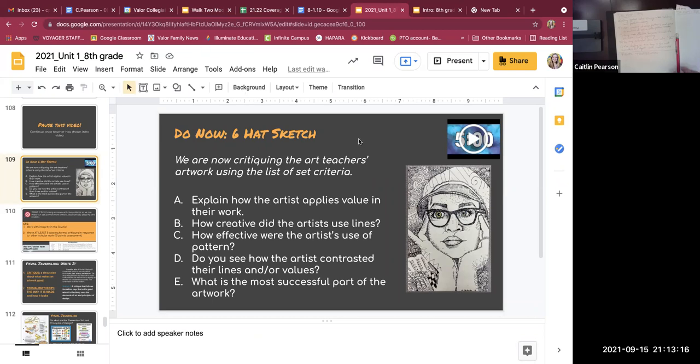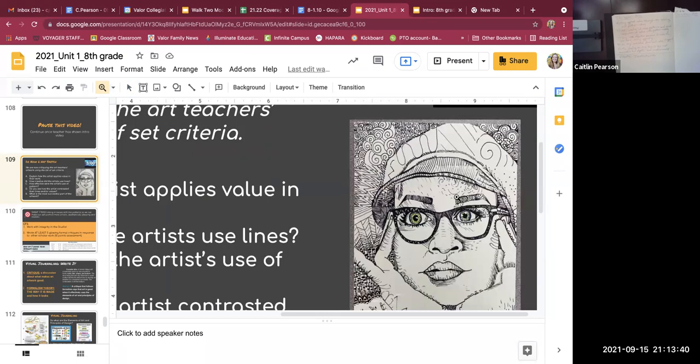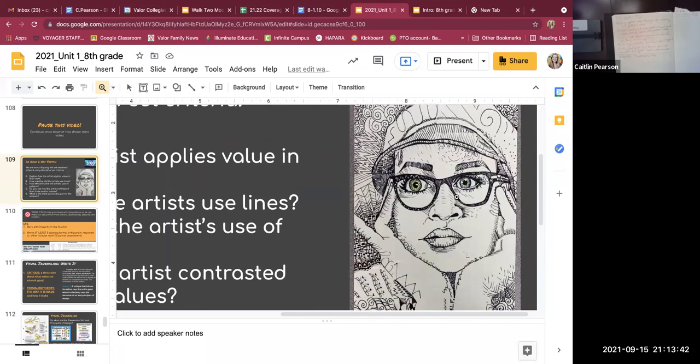Awesome sauce. So you have pressed play and you're ready to go over these questions for your do now. This should have taken up pretty much the entire top half of the page of your do now. Some things that I added were that they applied value through cross-hatching and pattern making. I can even zoom in on Miss Crum and her work. She did a great job with that cross-hatching and pattern making.